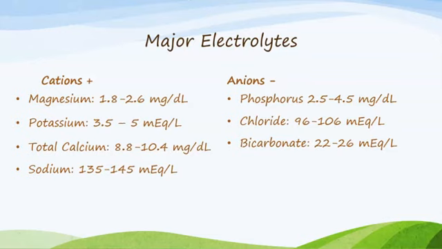Most of the electrolytes that we're going to talk about in this section come from food intake and fluid intake. However, our patient's status in terms of their health and what other disease processes they may have can impact electrolyte levels as well. It is important to keep in mind that your actions as a nurse can also alter your client's electrolyte levels. So think about all of the medications you've already discussed in nursing school, and you've learned how those can impact electrolyte levels. IV fluids can impact electrolyte levels as well. This semester, we're going to be exploring the administration of blood products that can really alter your patient's electrolytes as well.